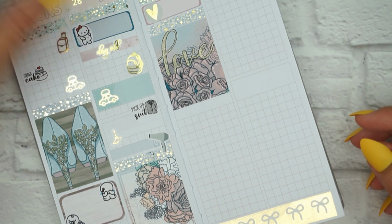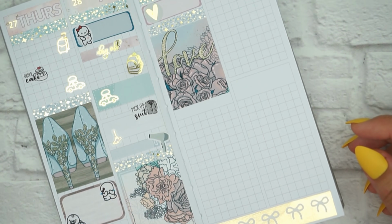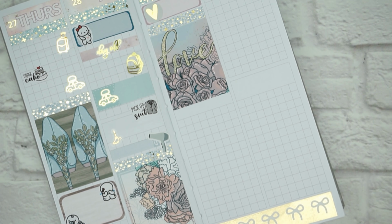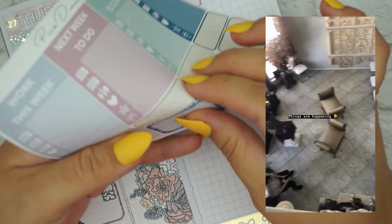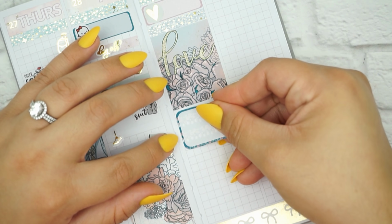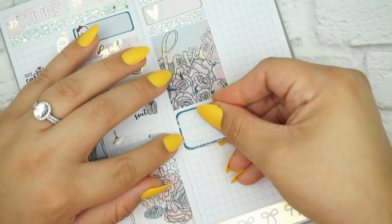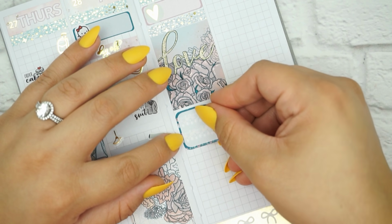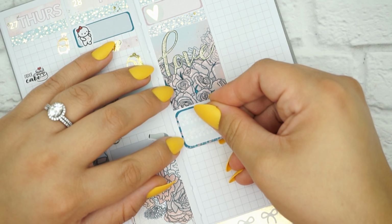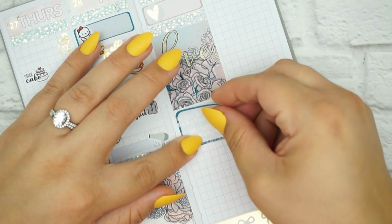Anyway, so this was the day we got married. I was talking about, but I don't know what got cut off, but I was talking about how we got married. The ceremony was at my parents' house. My parents have a beautiful space, a beautiful living room. So we cleared off that area. And it was so pretty. It was so pretty.